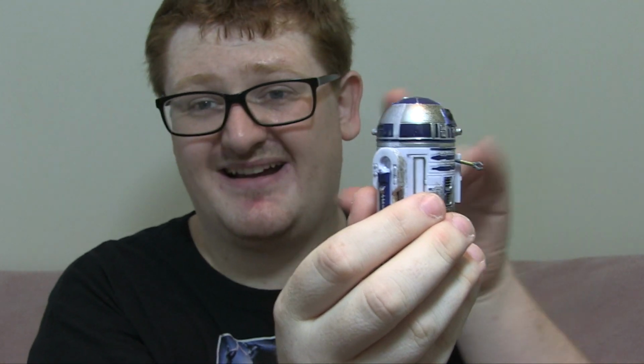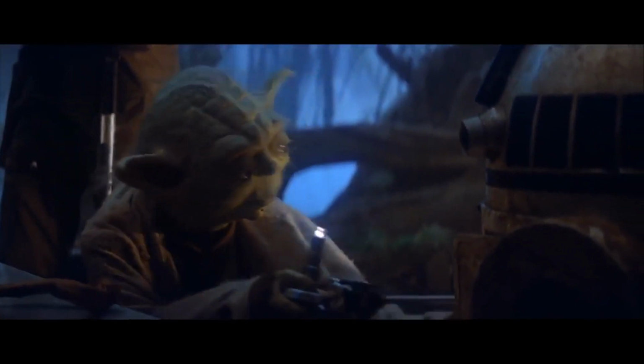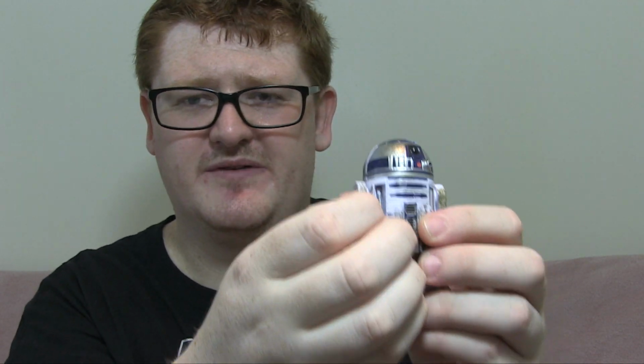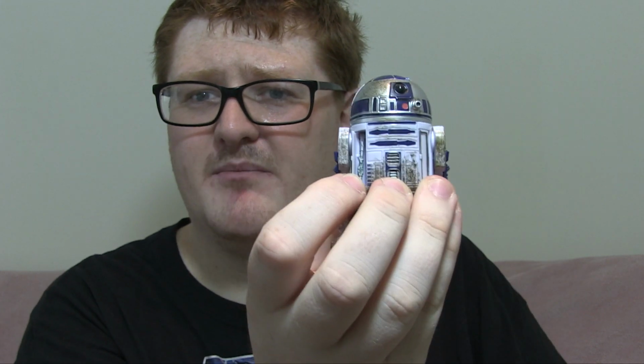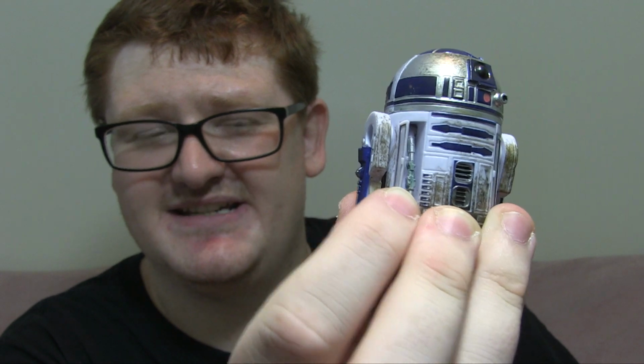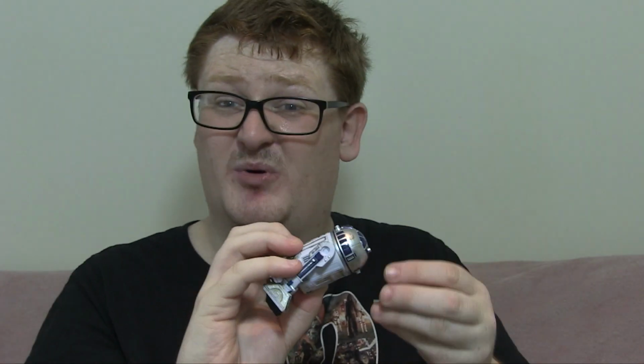And just to mention accessories, actually going back to that, they could have really included the little flashlight that Yoda has a fight over R2 about, but no, they didn't include anything like that. But nonetheless, you pull this one out, this side. Now on my one, the arm in here is very, very stiff, and I feel like I was stressing the plastic almost to the point of breaking it.